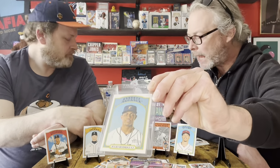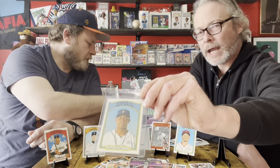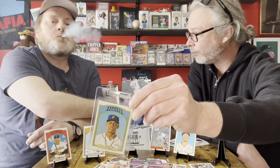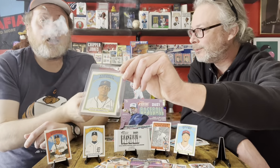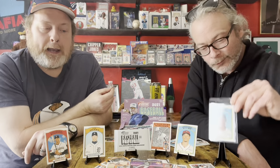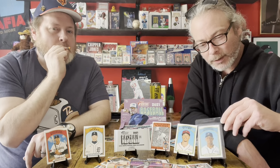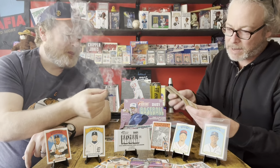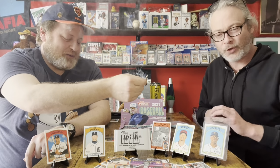Hold on. That's kind of a small pack count when you think about it. 18 packs at 8 cards. It's only 144 cards. So you're not going to get a whole set. Look at the big brain on him. That boy can math it up all day. Dude, hell yeah, I can. I didn't even finish looking at this pack. Oh my God. Does it really matter? I don't know. Because we got the Rodriguez.